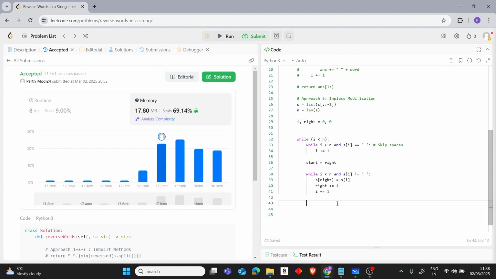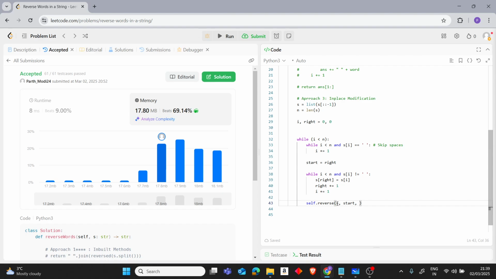What I'll do for that, I can use an inbuilt function, but let's be a good programmer and write a bit. So I'll write a method which will reverse. I'll write it later, but it will accept the string s and reverse the string starting from, because my right is updated, right? That's why I have to store that right into some other variable which I'll call start.